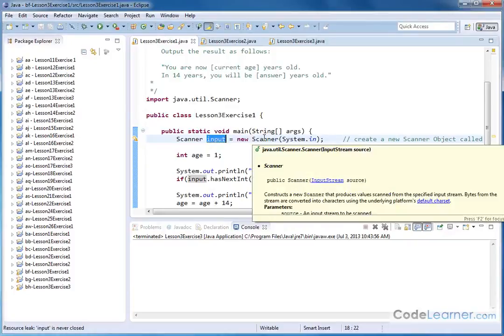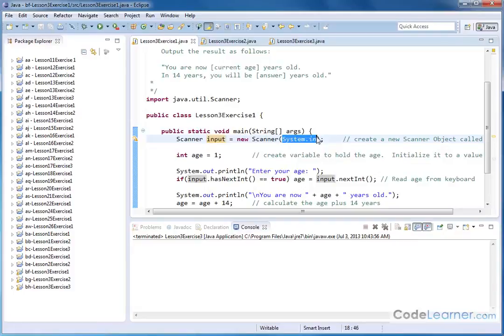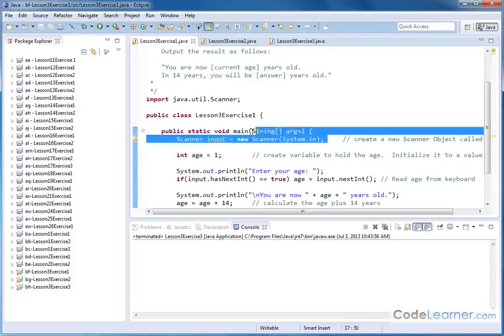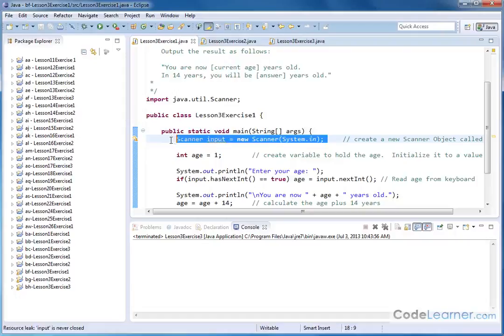We're creating a new object of type Scanner, and the inside of the parentheses is just telling you that we're going to be scanning in stuff from the default System.in, which is basically from the keyboard. So this is sort of standard boilerplate that you have to include in order to get the Scanner class to work for you. So bottom line, this line creates a new object of Scanner type. The name of it is input, and that's going to be reading stuff in from the keyboard because of what we have right here.